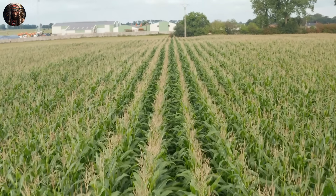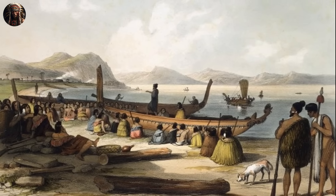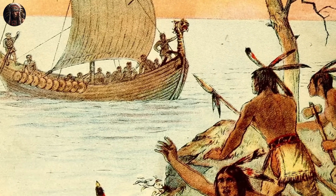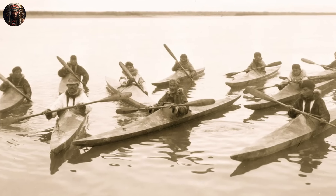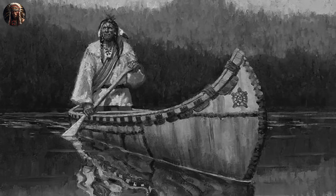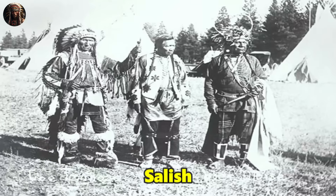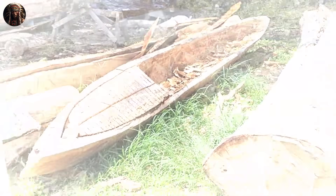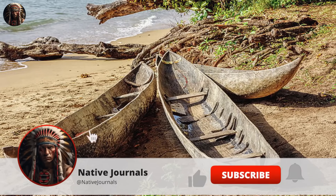Number 2: Canoes. In addition to their agricultural skills, Native Americans were known for their sophisticated skill in navigating water bodies. To aid easy transportation across rivers and fish seamlessly, they came up with the brilliant idea of building a wooden structure to help them stay afloat on water. This innovation birthed the canoe, from the word 'kinu' meaning dugout. This dugout canoe was the earliest form of water transportation, developed along the Pacific Northwest coast by tribes such as the Haida, Salish, and Tlingit, who crafted them by hollowing out large cedar logs. The sturdy and seaworthy nature of these canoes made them suitable for coastal and open-water navigation.